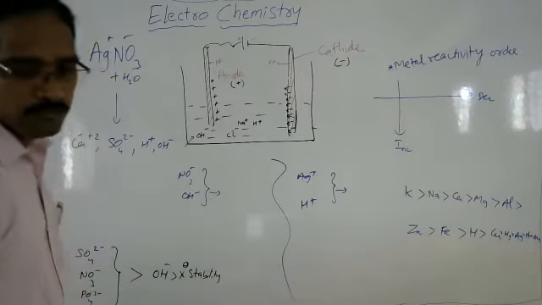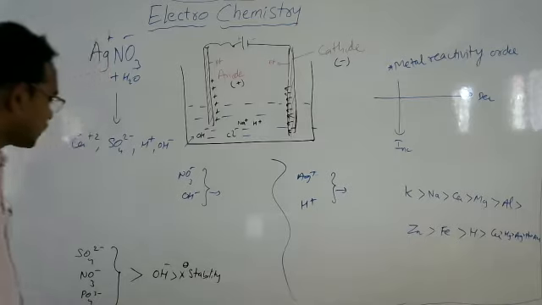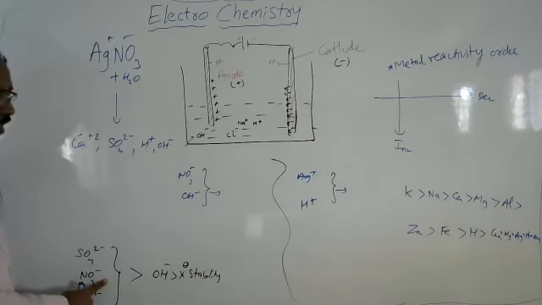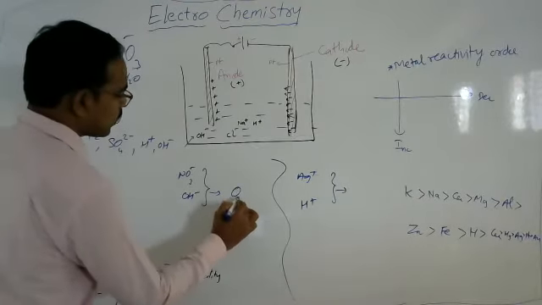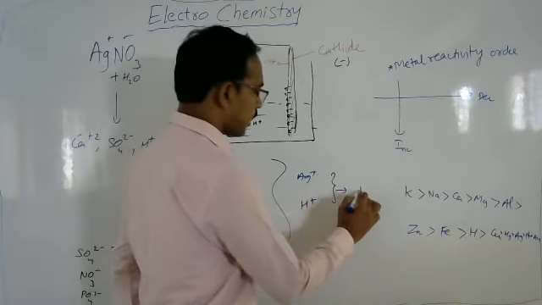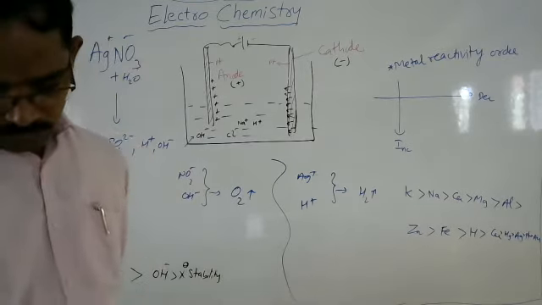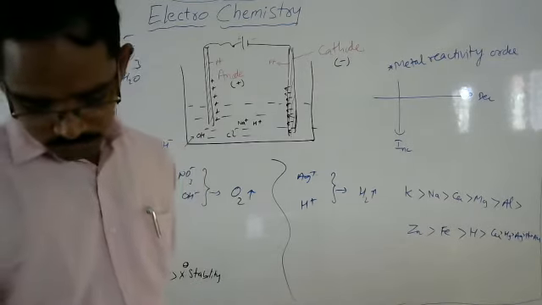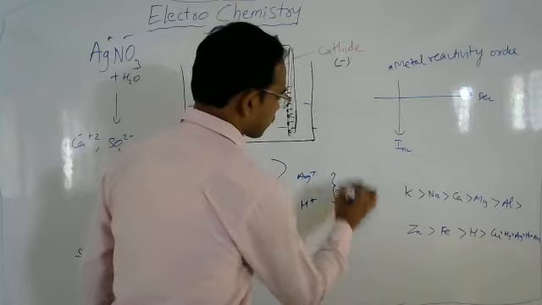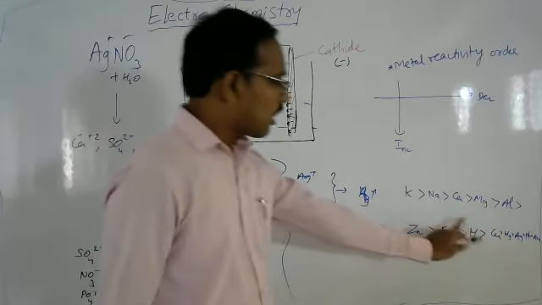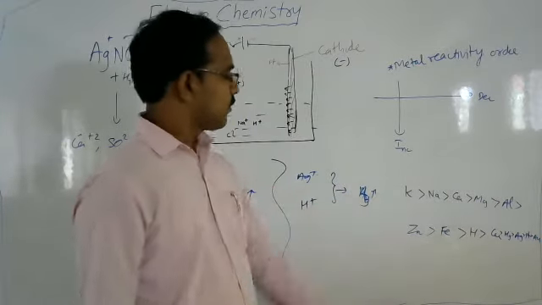At anode, oxidation reaction. Sarthak, oxygen. Yes, oxygen, because NO3 minus is already more stable. 100% OH minus will get oxidation, producing oxygen gas here, hydrogen gas here. Okay, so now everyone understood, I think. Sorry, it is not Ag, right, it is silver. The less reactive one always gets deposited. Okay? Right.